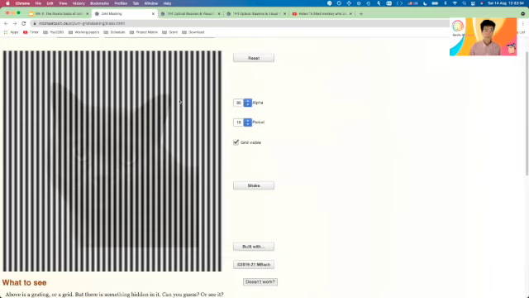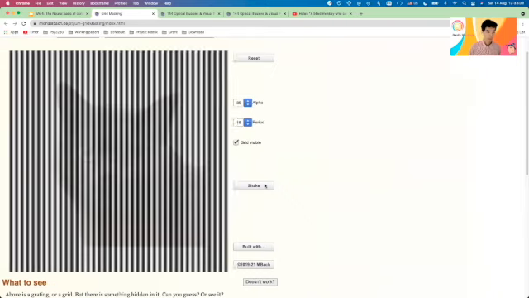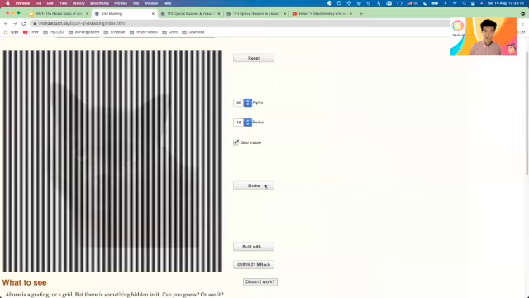Then what I want you to do is to move your head this way or that way, or move your eyes left and right, or up and down. Did you see anything? And if you know, then I'll press this shake button. If you go to this website, you can try that by yourself. This shaking hopefully reveals something.